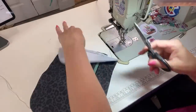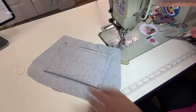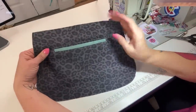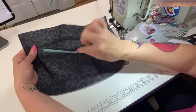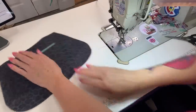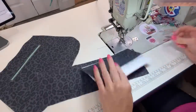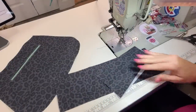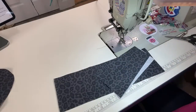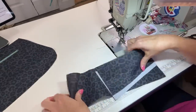All right, you guys. That was not hard at all. I know I've done this before, but it's been a long time. There is my cute little welt pocket. Adorable. All right. We're learning new things today. How about that? Okay. So you could always put another slip pocket on the other side. I'm just leaving it like that.